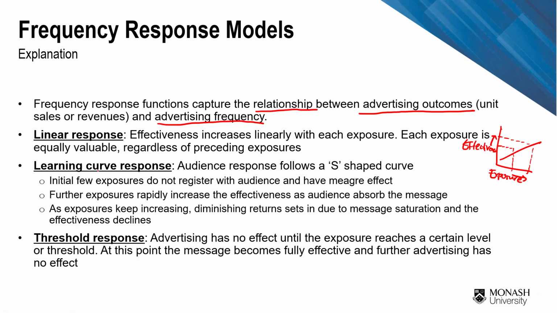The second one is what we call the learning curve response, which follows an S-shaped curve. Let me draw it right here. Again, this is effectiveness and this is exposure. In this case, there are few customers, like the innovators we learned about in the previous chapters on the Bass model. These are the innovators in advertising, the people who watch first. There is little exposure at first, so you just grow with a very small effect.